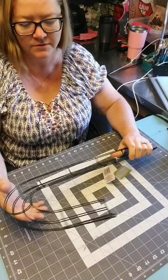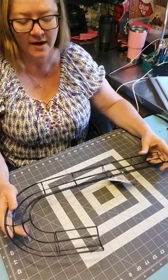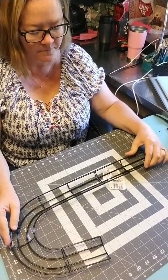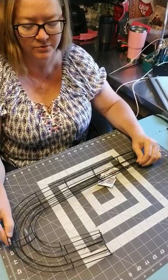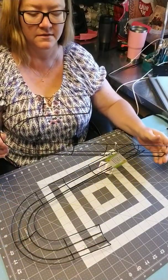Today we are going to do a video on swags. I'm going to do a swag out of a Dollar Tree candy cane. You will need two, just like this, two of them.